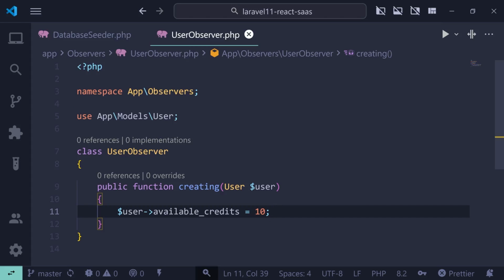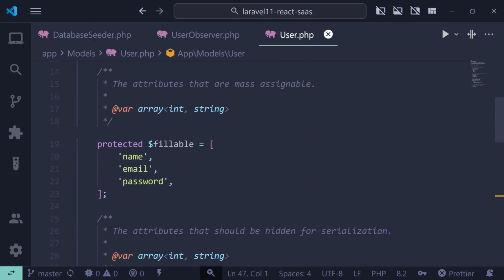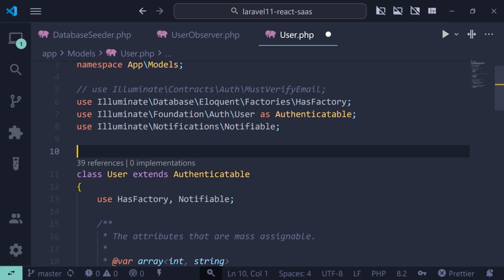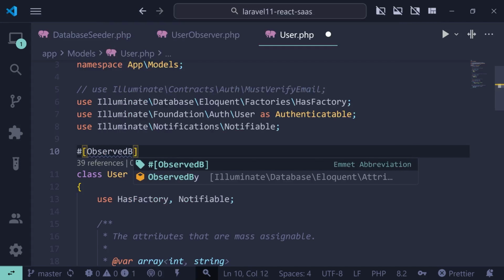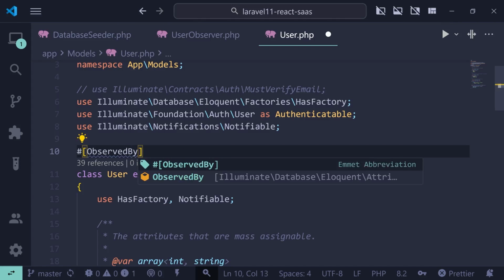So whenever a new user is created, we're going to set these available credits to 10. And we just need to now use that user observer. A slightly newer method of using observers on models is using PHP attributes. So here we're going to use an attribute called ObservedBy.